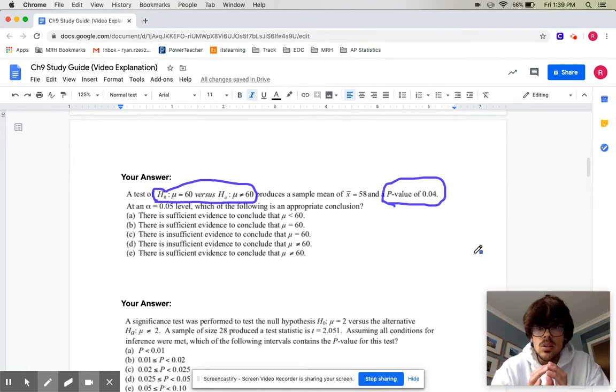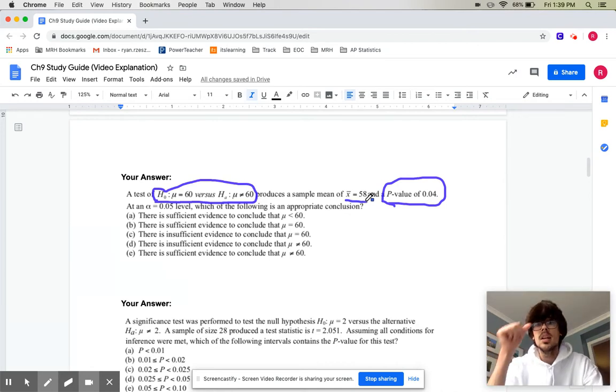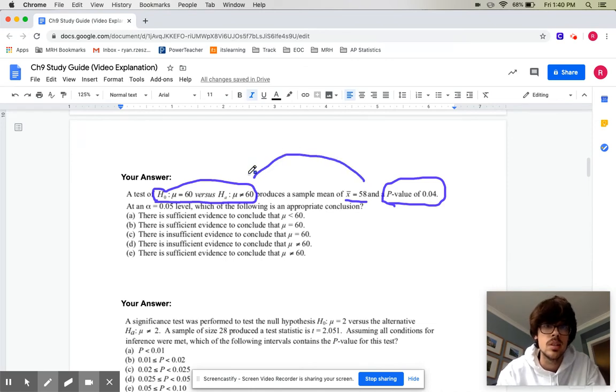If your p-value is low, it means the results we got from our sample are unlikely to occur by chance. So this 58 that we actually got in the problem when we collected our sample data only has a 4% chance of happening by chance, assuming that the answer is actually 60. So what that would tell us is 4 is a pretty low percentage right there. That probably tells us the 58 wasn't just due to chance, and it probably is more due to the fact that the mean isn't 60 like we assumed it was going to be.